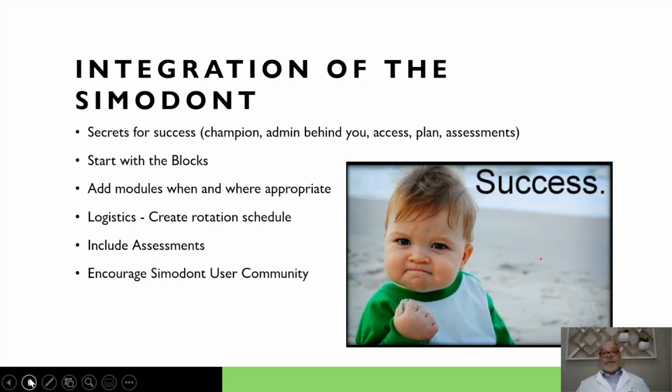I'd like to also take this opportunity, as I said at the onset, to encourage a Simodont user community. We as users, we as developers, we need to work together and identify the areas that need to be advanced and the different unique ideas. You know, I am not the expert on this per se. There are many experts already included in this webinar, and you have great ideas. We all have ideas that we need to share and work with each other to further the advancement of this technology. And I encourage all of us to communicate and to continue with that.